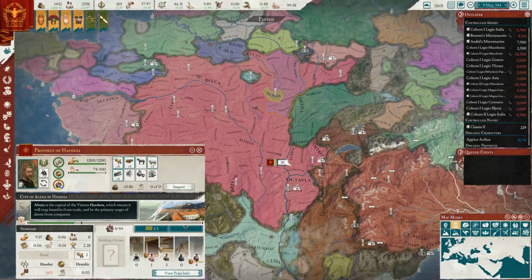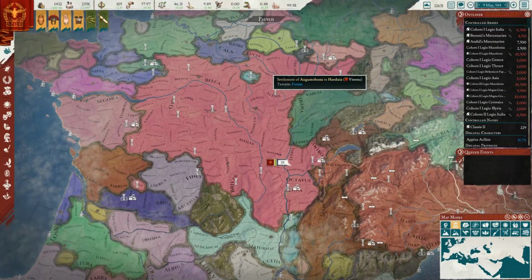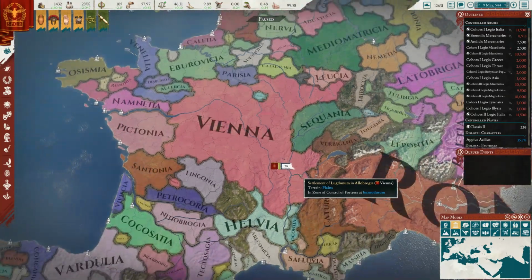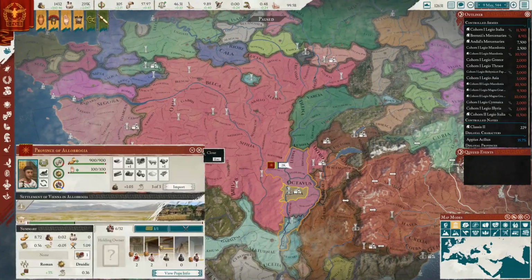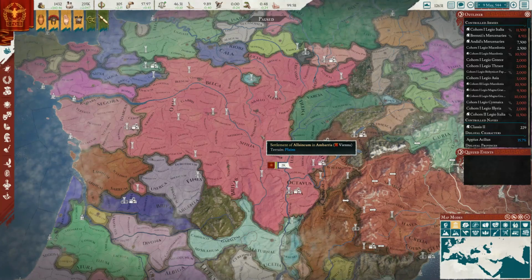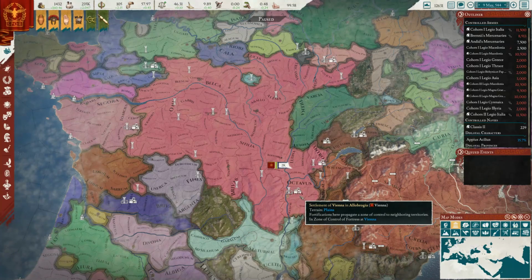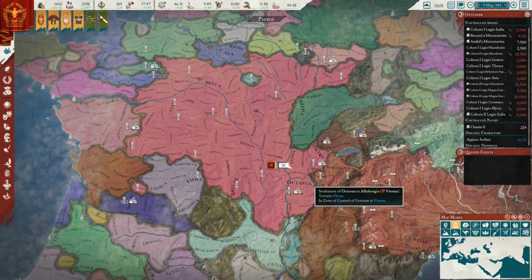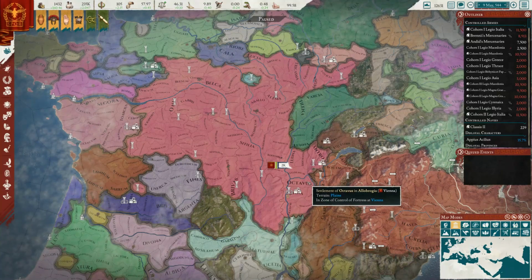It'll say transfer occupation. Since we're not at war, there's no option, but it's a very easy procedure. You just click the button there and it'll say transfer to who, and then you'd choose the client state most closest to the territory. Or actually, you can choose any client state anywhere, but I don't do it. I suppose you could if you wanted to. The client states can annex land anywhere they please. There's no border adjacency required. But anyway, it's the flavor that you want to play with. I don't usually do that because I like to have a singular, less border gore for my client states.